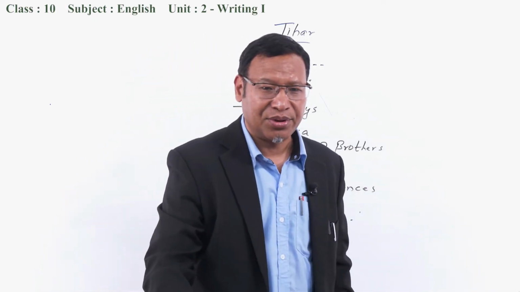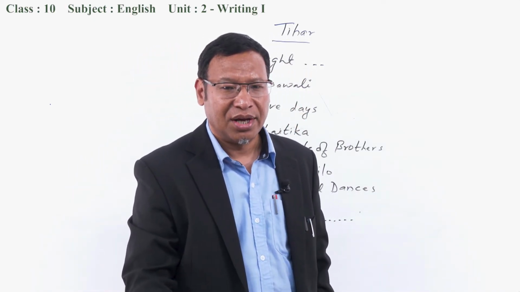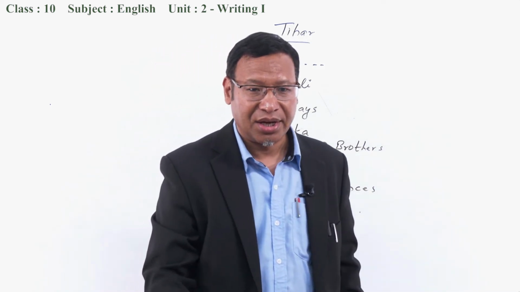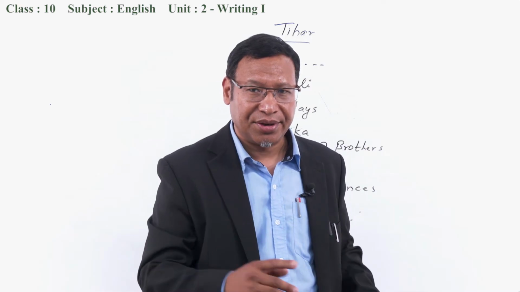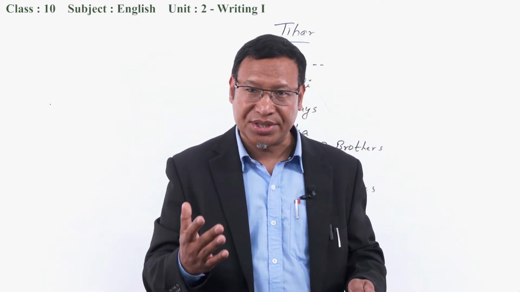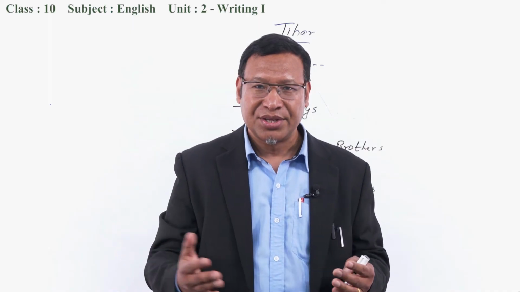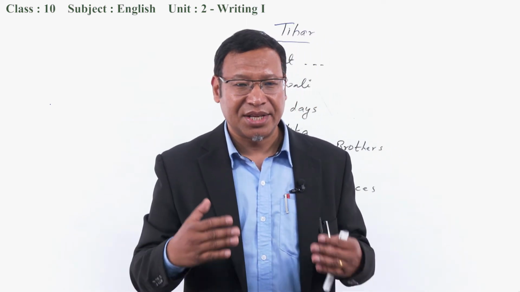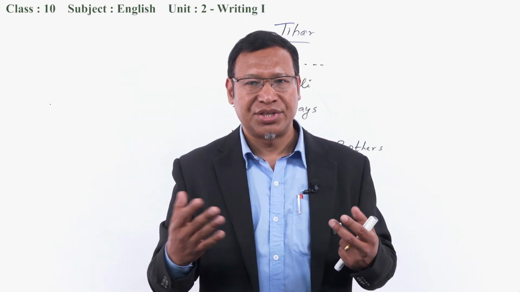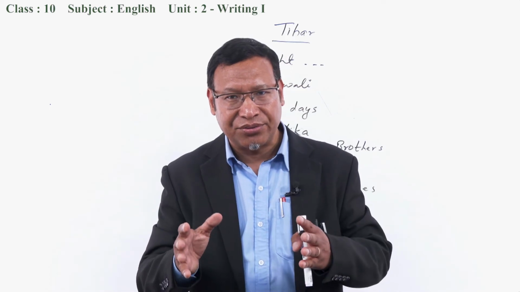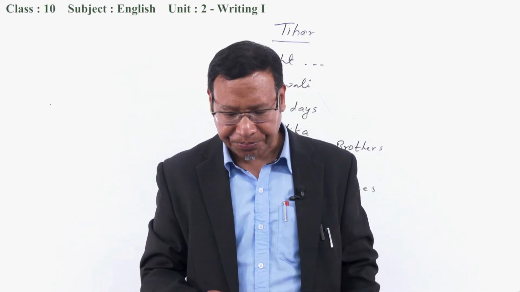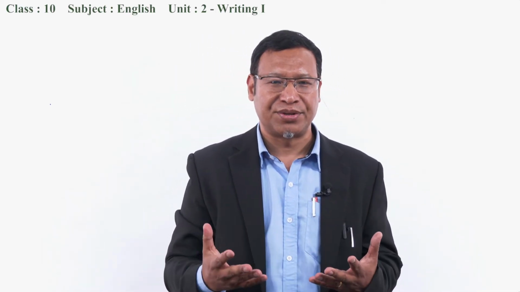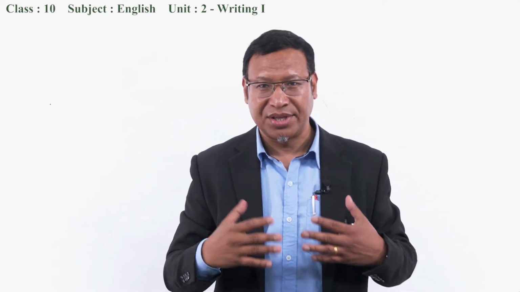Okay, for example, let me give you an example next time. Another brainstorming can be like this. The question tells you to write a brief story. So when you write the brief story, let's divide our brainstorming on Tihar into various topics. Well students, we have learned how to brainstorm. So you try this one, try this idea.